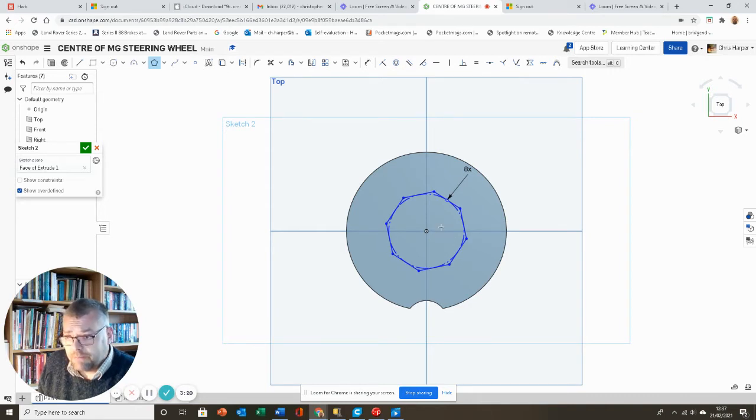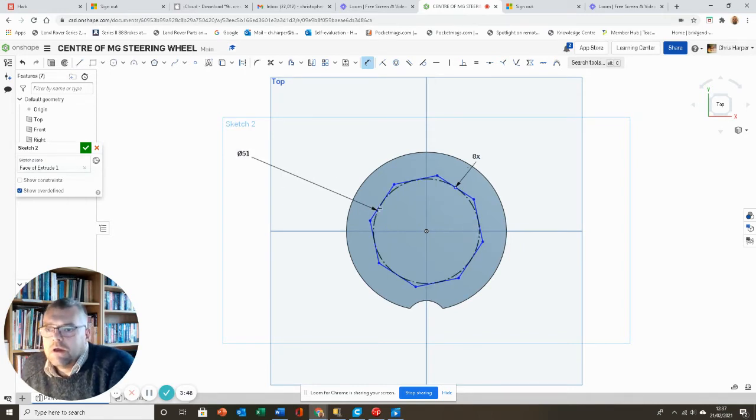But obviously it's very, very important that we get the diameter of this right so it will slot in nicely. Now, having measured the badge, I know that the diameter from one side to the other of this badge is 51 millimeters. So I can get my dimension tool, select this and change that to 51. Okay, so now that will sit nicely in there.